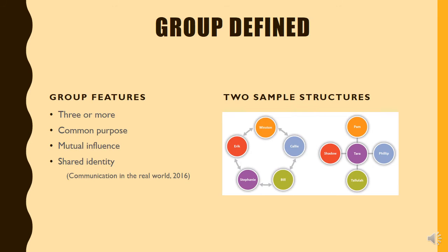But there is no set number of how many people are part of something that can still be considered a small group. So 3 is the minimum, but the upper range actually depends on the purpose of the group. But according to the source that I've cited there, Communication in the Real World, anything beyond 15 to 20 members, so that's also given as a range, becomes difficult to consider a small group based on the various definitional points that we've already mentioned.